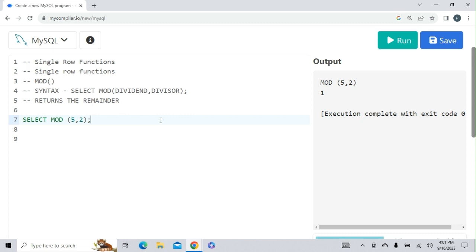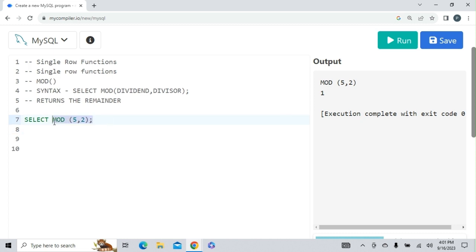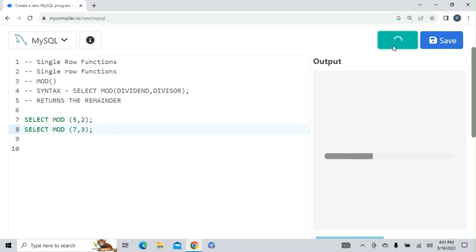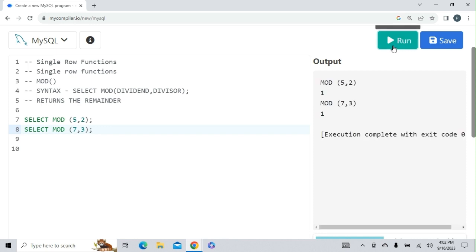Okay, let's try some more. Select mod, 7 divided by 3. It returns the remainder, so our remainder will be 1.